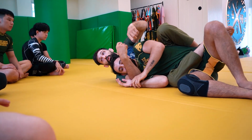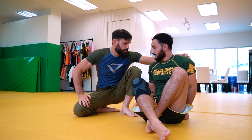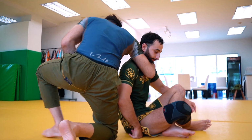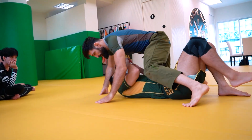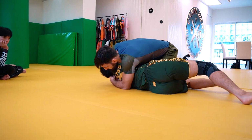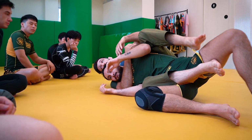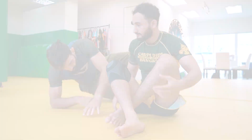So I do a spin around, and I use my other free knee. It's very important that it goes not under his shoulder, but it goes here. You're scooping, and you continue to grip. So you see his grip was already like this. That's why it's so easy to choke after you make a spin. So here I stretch, he continues to resist. I go. After that you can close the body triangle, up to you. It depends of course on the length of your legs. But if you can, you immediately close. If not, you just have a back take. Okay?